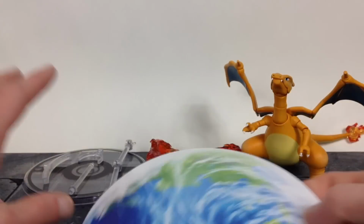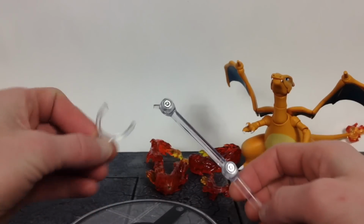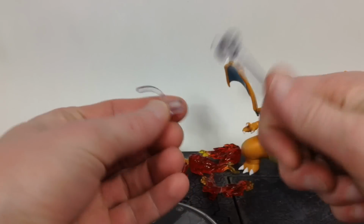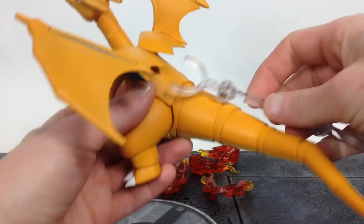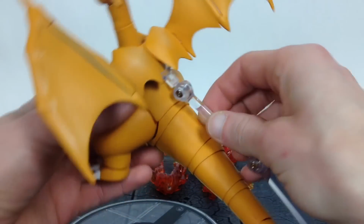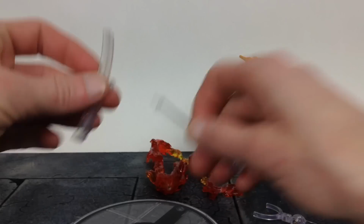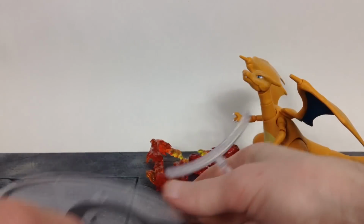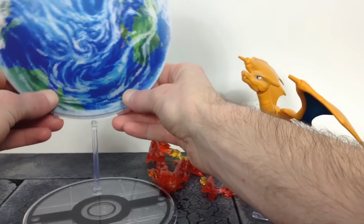So we do get that, and the way you set that up with Charizard is you take the base with all the pieces. You have these two pieces here, which is what holds up Charizard, and the way you get this on Charizard, well, you gotta peg that into the arm there. And this piece goes right under in between his wings, so it holds him up like that. So that's how you use that piece. And then we get this piece here, which holds up that background Earth piece, and you peg that in. And just peg it into the stand here, like so. And then you take the Earth piece, and just slide that right in there.